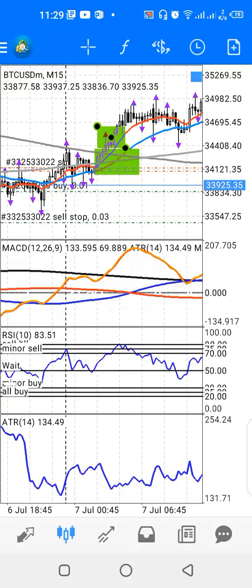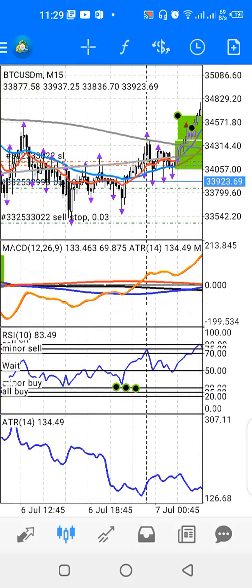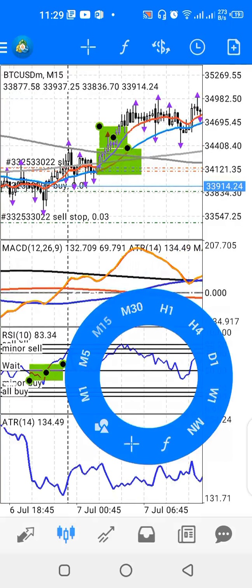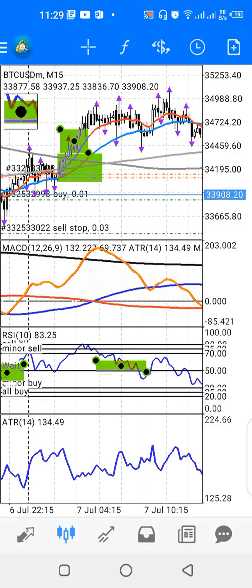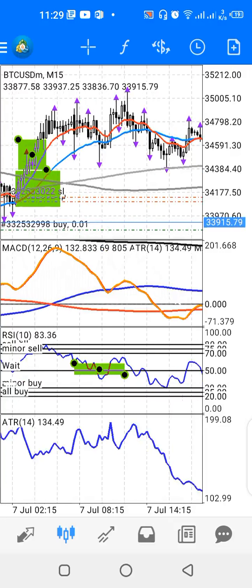For indicator window 2, the buy signal will be when price tests the lower levels, like around here. I'm talking about the 20 RSI level, 25 RSI level, and 30 RSI level. When price tests these levels and then goes back up to touch the 50 level, that's your buy signal. Sell signal is when price tests or goes into the upper levels, which are the 70, 75, 80 RSI levels, and then drops towards the 50 level. That's your sell signal.